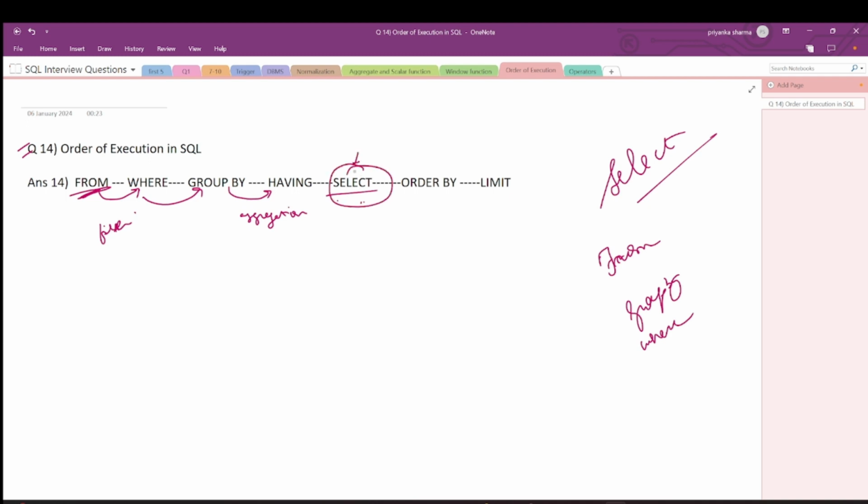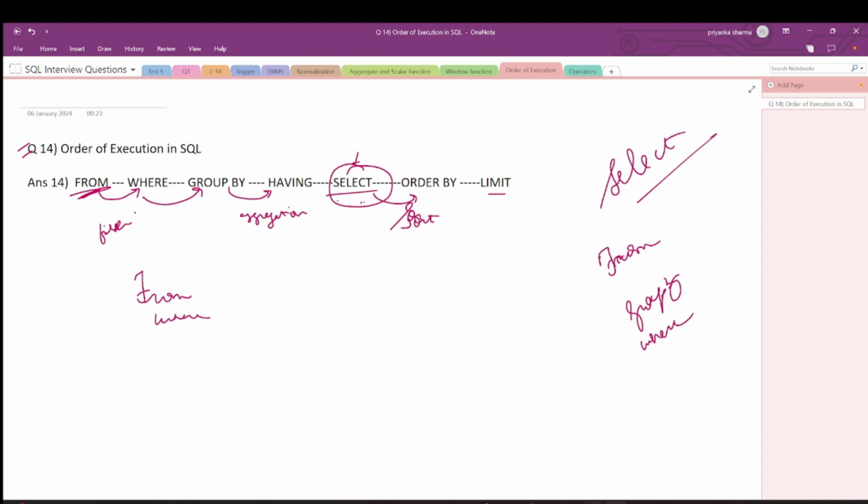See, select comes after about the fifth position. Then order by, which is for sorting your data, and then limit. So never say select first. It's always from, where, group by, having, select, order by, and limit. So please be watchful when you're asked this question.